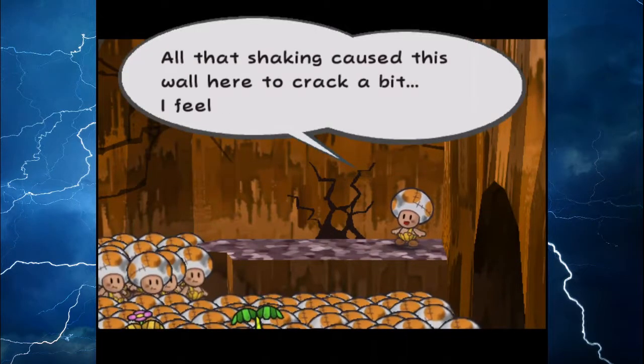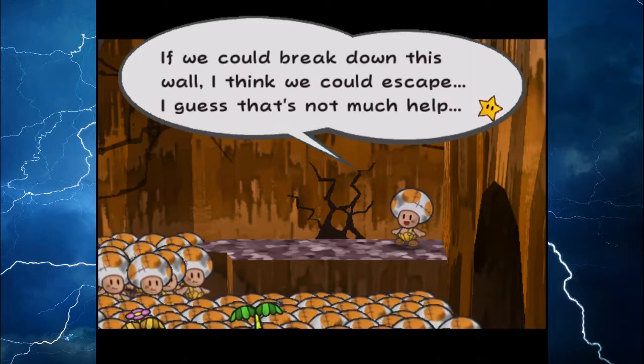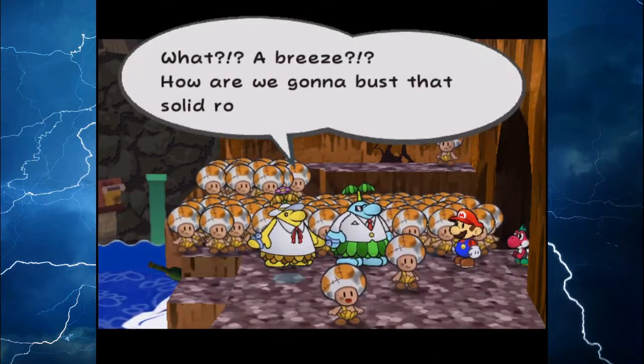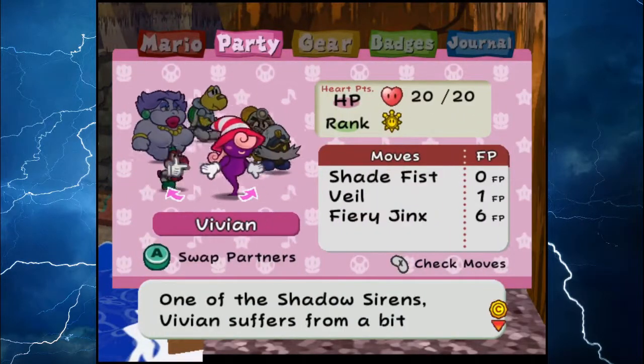Oh, that shaking caused this wall here to crack a bit. I feel a breeze. If we could get down this wall, I think we could escape. I guess that's not much help. What? A breeze? How are we gonna bust that solid rock, though? Well, that's an easy job for us.